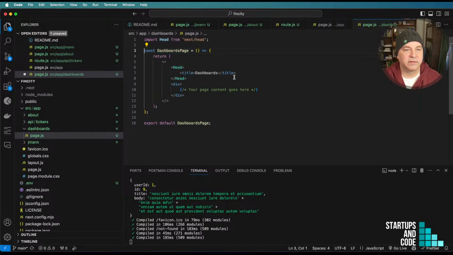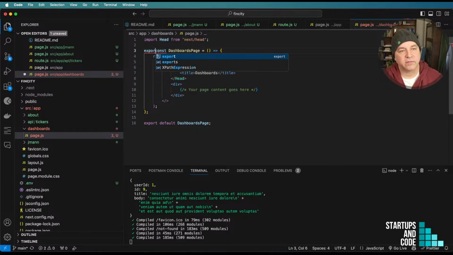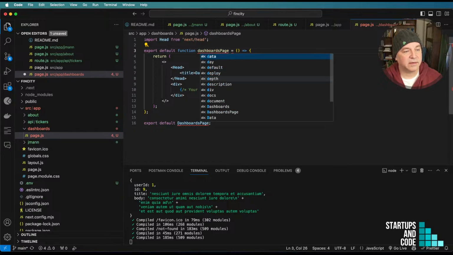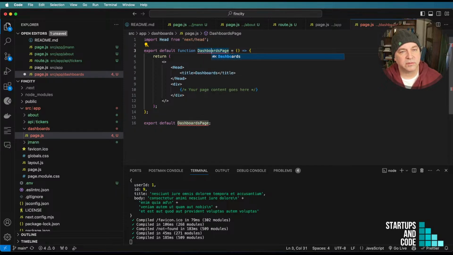So there's definitely some things I would do. Export default function, and I will call it dashboards. I will not do this.